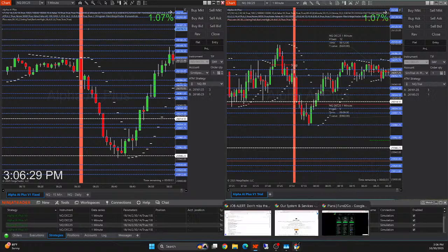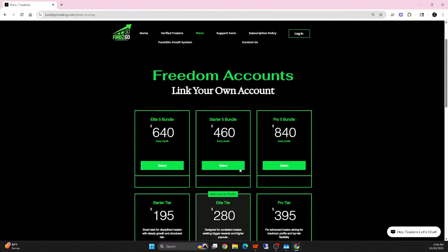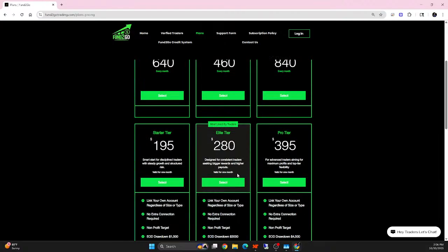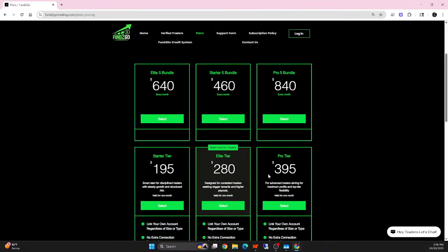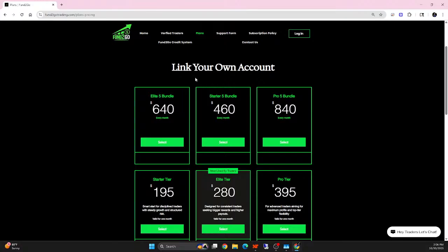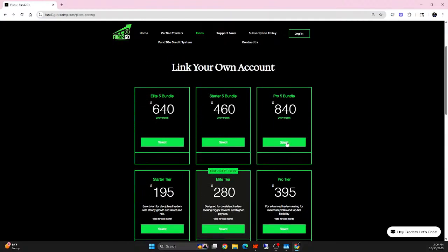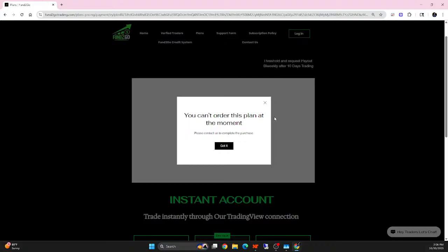And also there is another option here. We made it in Fantago. If you want to buy, let's say, 5 bundles, 5 pros, we have a bundle offer here for 5. So if you're going to get 5 pros or 5 starters or 5 elite, keep in mind, each tier from this is linked to one account only. But if you want to get 5 pros, each one running a different account, you can get 5 pros. So this one is after that, the 385. It's going to be the discount.